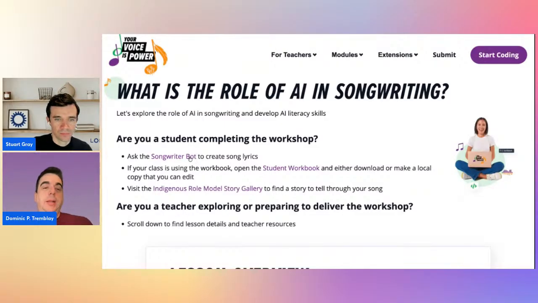The songwriter bot comes here, and I'm going to load it, and I think I will need to reshare my screen so that you can see it. This songwriter bot is actually an AI, but it is designed just to write songs. And the cool thing about this one, let me try to display it here. Okay, give me a second. This songwriter bot is available from where I just showed you. Yep, here we go.